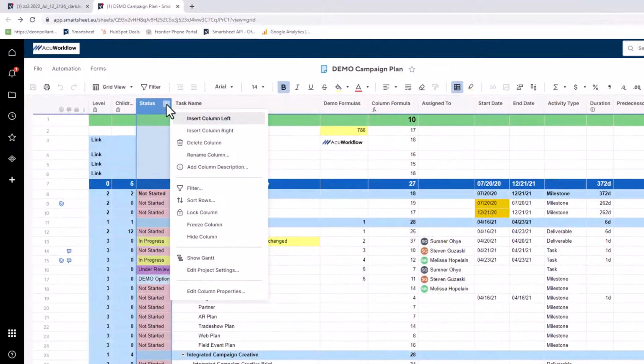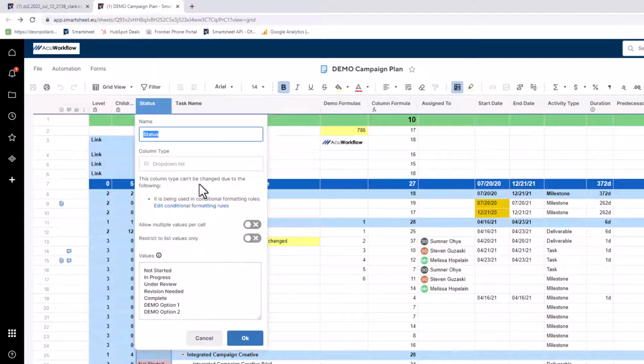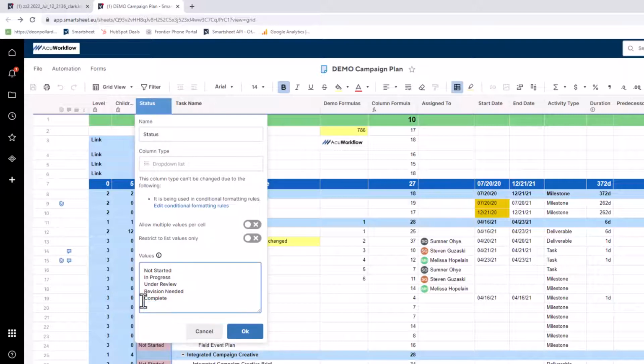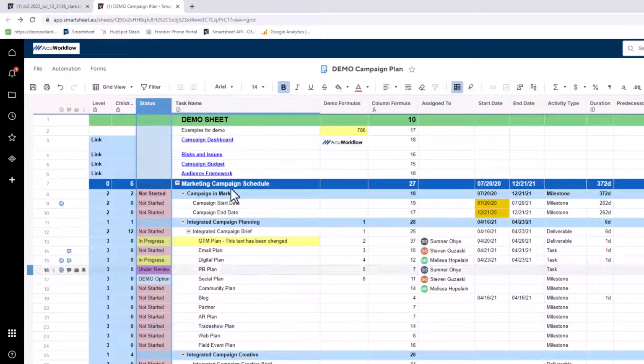Now, as with the other scenarios, if a user were to open the sheet, and assuming that they had the appropriate permissions, they could edit the column properties of columns, including this drop-down list column, for example. And if they then were to make changes to the list of options, by deleting or overwriting data, and then if they were to click Save, then that earlier version of the drop-down list would be gone forever, unless you have access to a SmartBackup copy of the sheet.